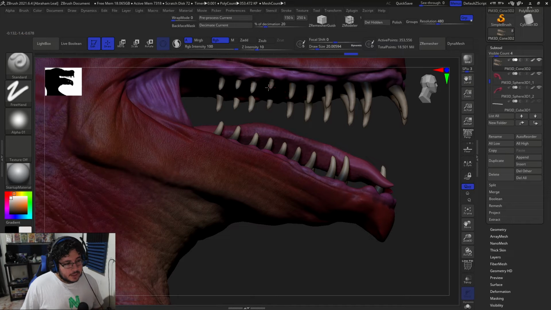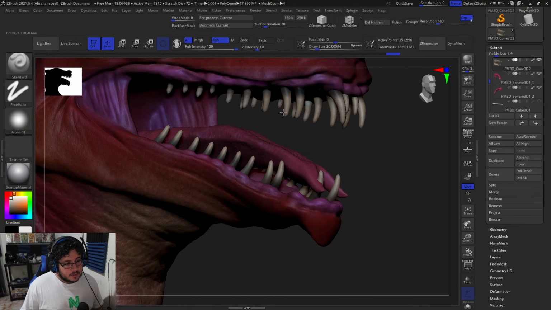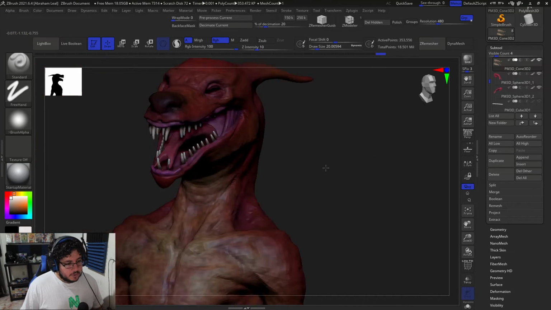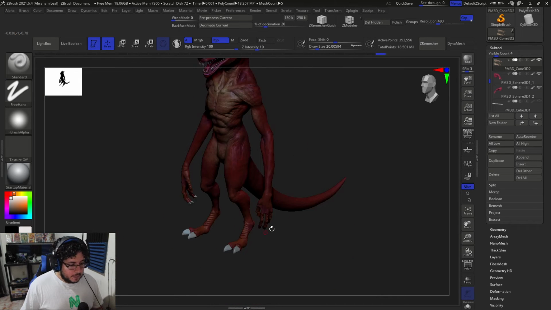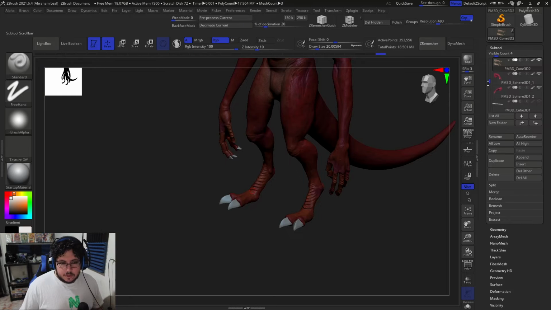But we can just highlight some of the fangs. And we're gonna create a nice gradient there. It's gonna paint our fangs in a very cool fashion. We're gonna do the same thing for the nails, for the rest of the bony things.